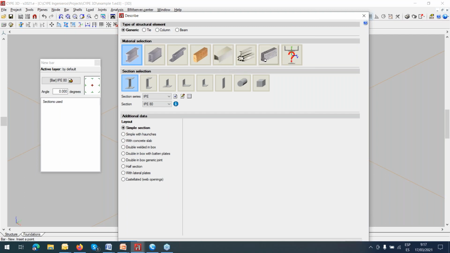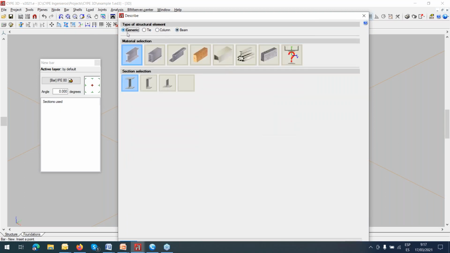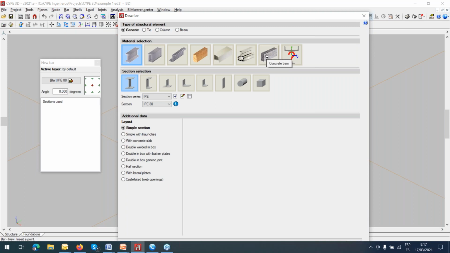And what is the difference? Sometimes people ask me, what is the difference between these concrete ones and the last two? So in these generic ones, these concrete columns or concrete bars don't show the reinforcements. But in the other one, the column and the beam, once you define the analysis and you finish the analysis, you will get that information. So okay, suppose we want to continue with this kind of rolled steel sections.